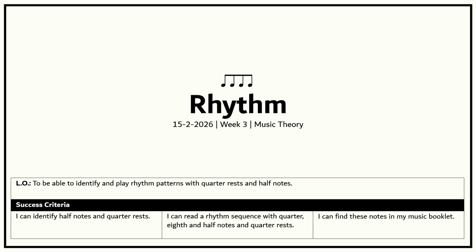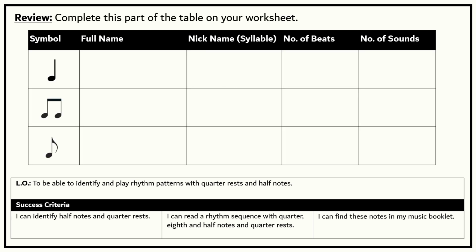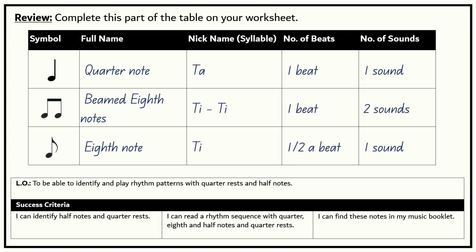This week is going to be simple, where we're just adding on to the rhythm vocabulary that we've just started building up. The first part of your worksheet is going to be a review, so you could pause the video right here and try to complete this section of your worksheet, which will help remind you of the 3 rhythm notes that we've looked at last week. Once you've completed that, I will reveal the answers to you. Alright, pause the video again and double check that you've got the right answers before moving on.